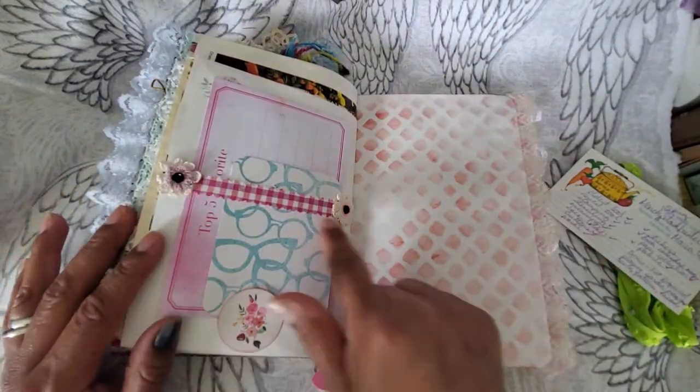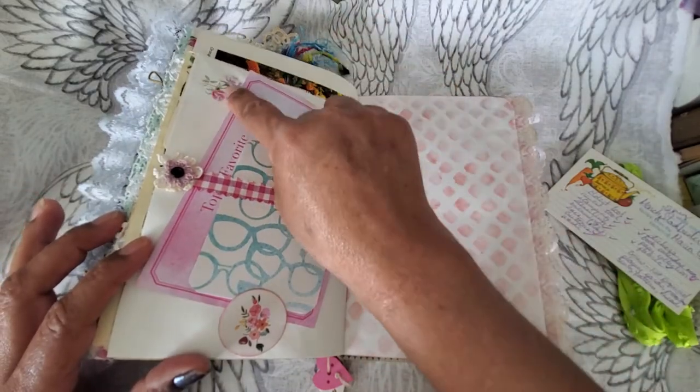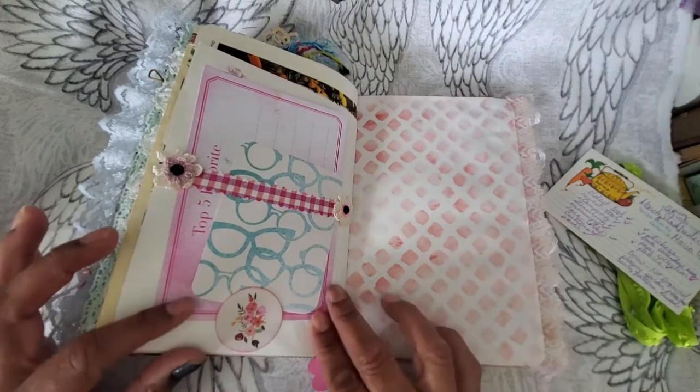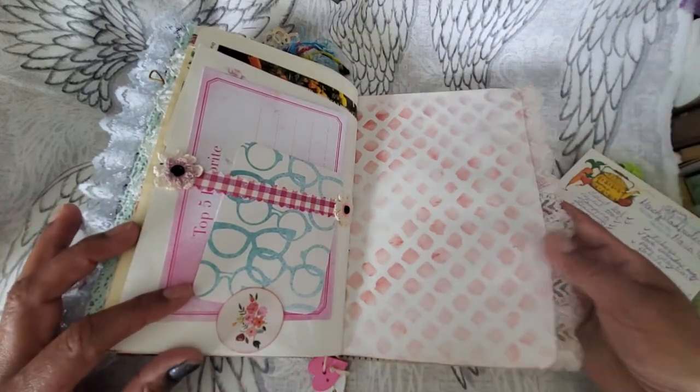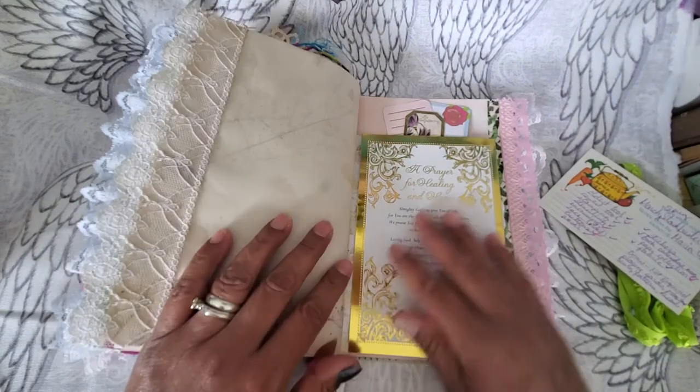On the other side is just a belly band. I like how I put these little flowers there and a couple of cards. I love the envelope has a little rose there, and it's got a stopper down here. This is the other side of the stenciled page. Here's the other side of the card. This is my favorite part right here.